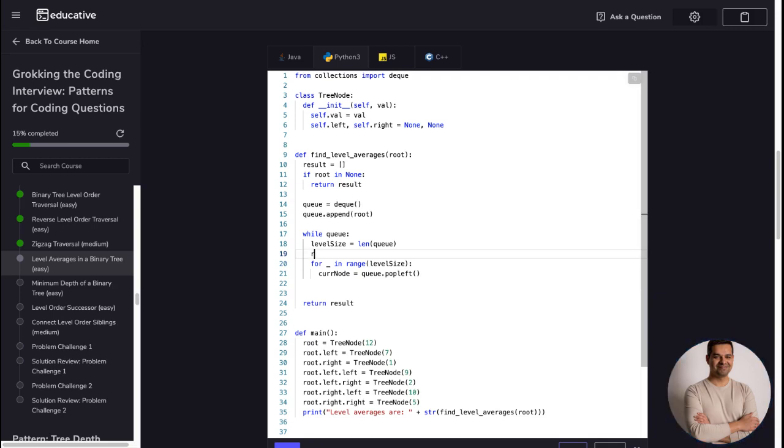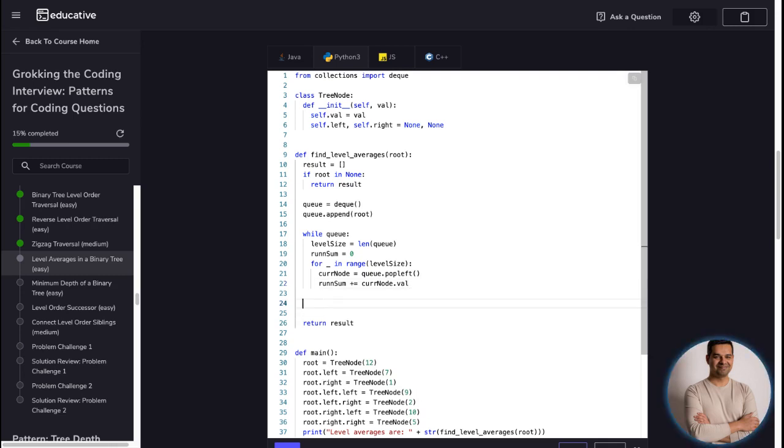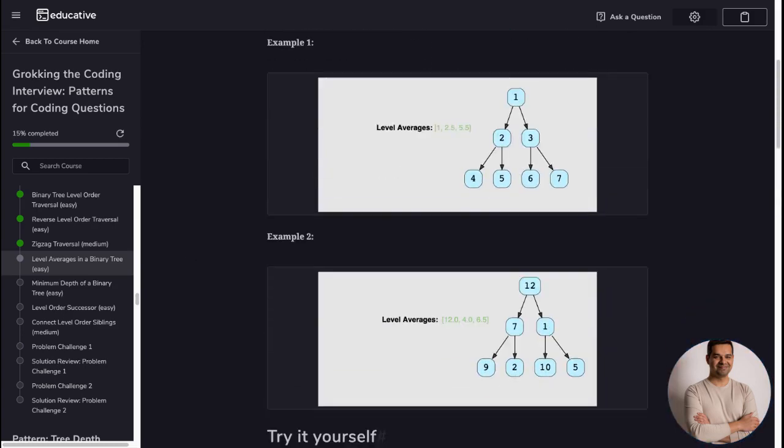We can keep track of a running sum for that level, and we can just add the value of the current node into the running sum, and once we have that sum, we simply go ahead and result dot append running sum by level size. And this should actually give us the answer you're looking for. I hope we do not have any conditions about rounding it off to the closest number.